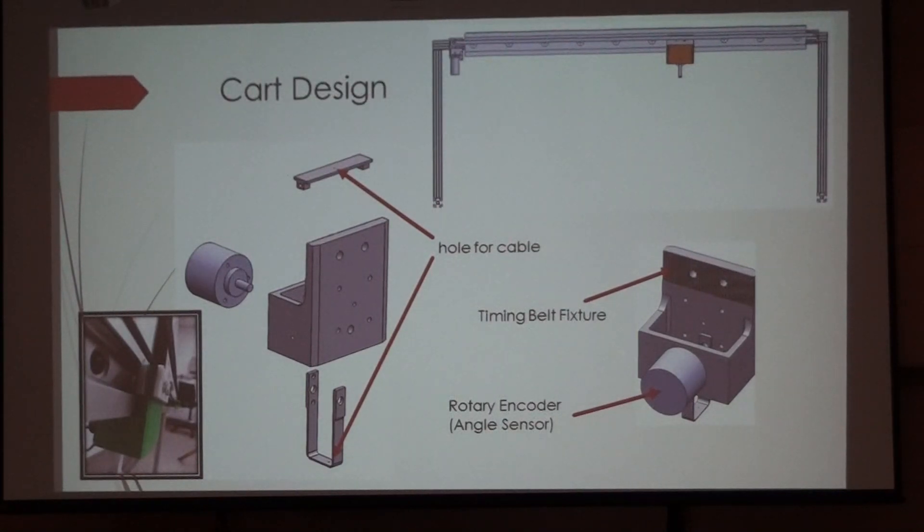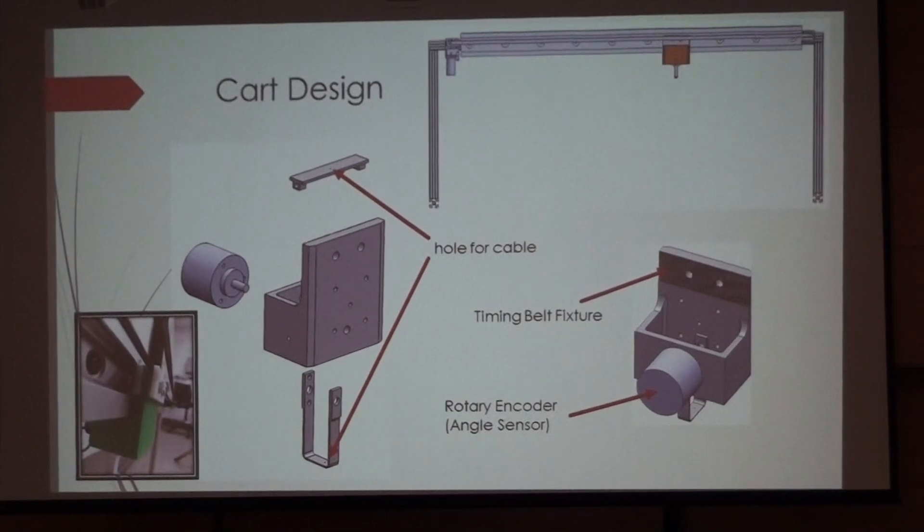Okay, so moving on. So now we've got to design the gantry crane. One of the most important aspects is this actual cart supporting the pendulum and actually recording the angle. And so there's two main parts here. You can see that we have two holes. I pointed to them. And these are where the pendulum's cable, as a gantry crane, as any crane, has a cable, that cable is going to be fed through. And you can see this rotary encoder, which is just a rotary sensor, sends us the angle, is going to be mounted.